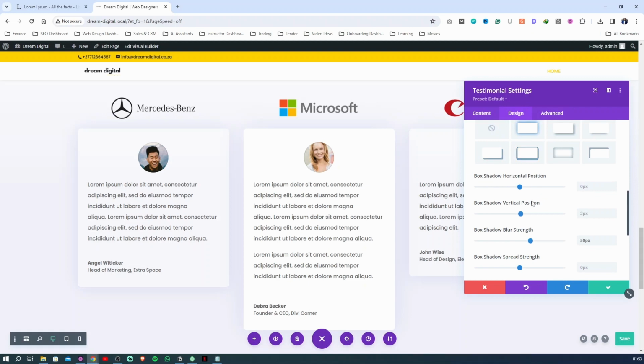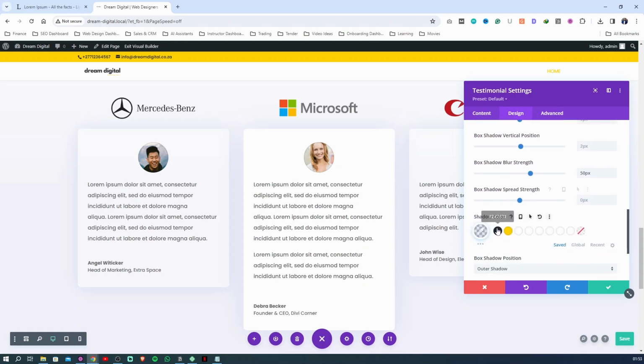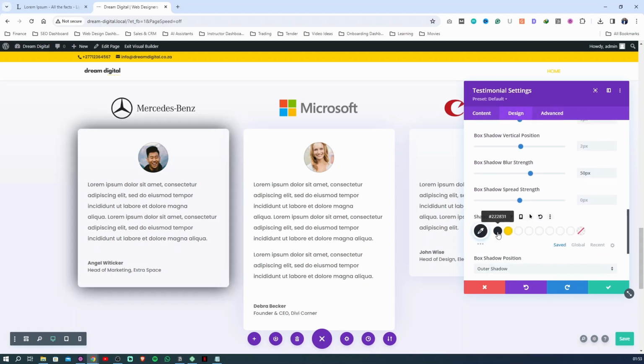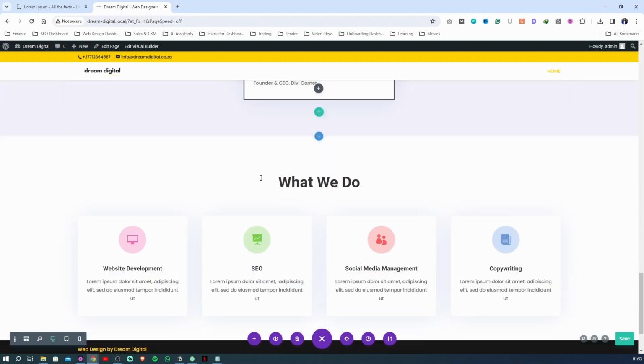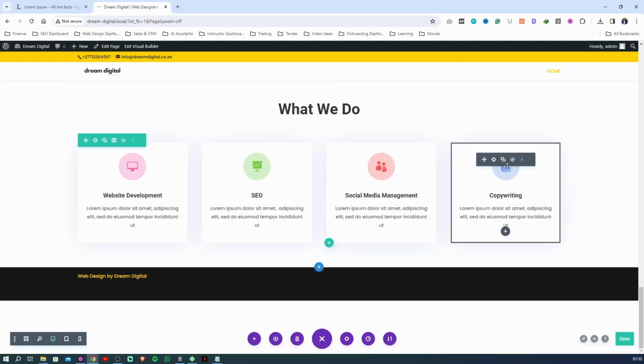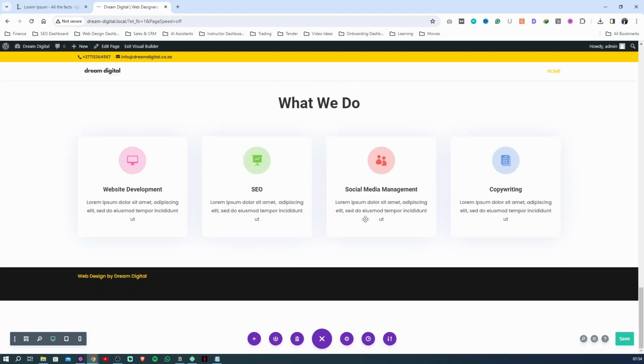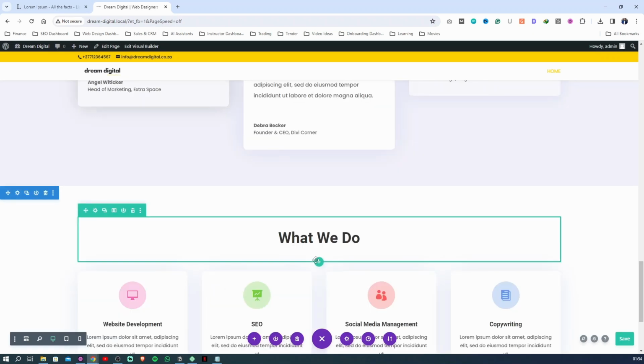Okay, drop shadow. Which one did they use? We'll just select this color and make it black. And that's how you're going to change it. You do the same thing on all of them, guys. The same here, you're going to do the same thing. There's more you can do, but guys, this is a great structure.